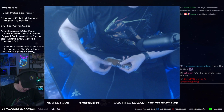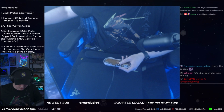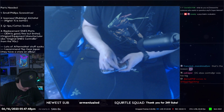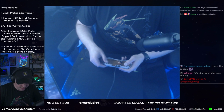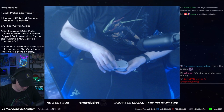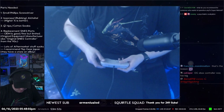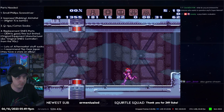So just put stuff back together in the reverse order. So I put the board back in with the cord wrapped around the pegs. And then I put the membranes for L and R back in. And then I put the L and R buttons back on. And now I'm going to put the back of the shell back on. All right. And then, so moment of truth, we're going to stutter left.